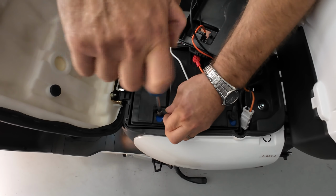Now, we're going to put everything back, just 1 second, because we will need to lift up that battery and that lid must be attached.